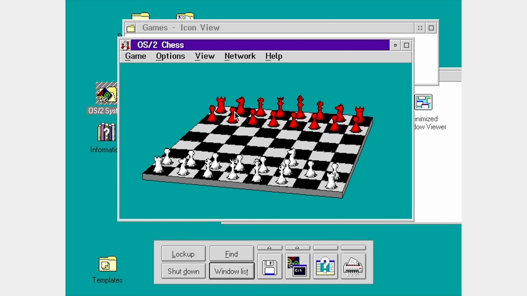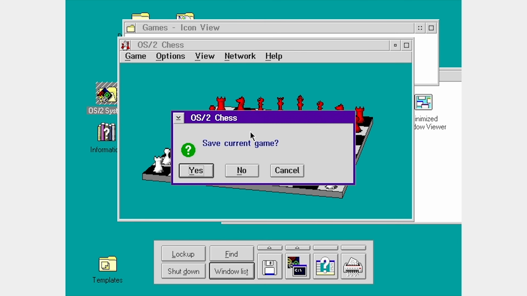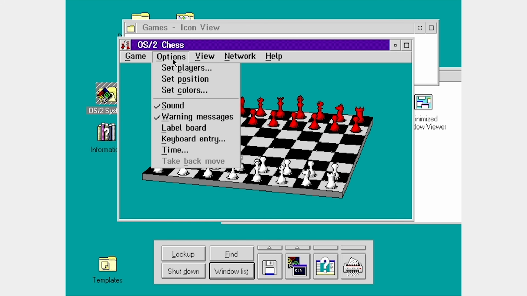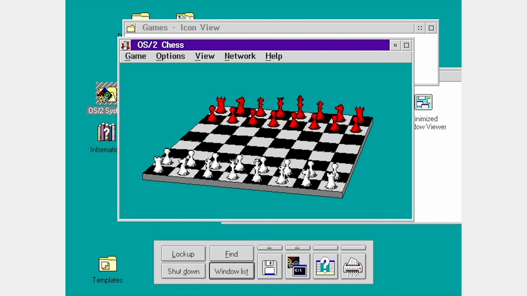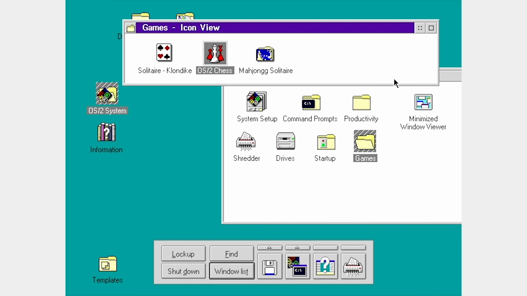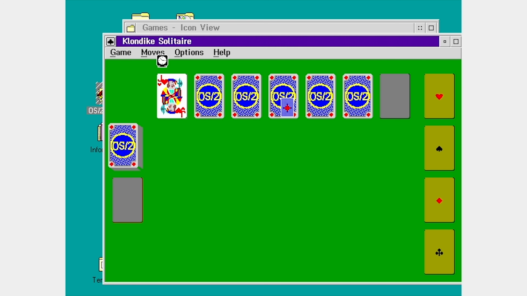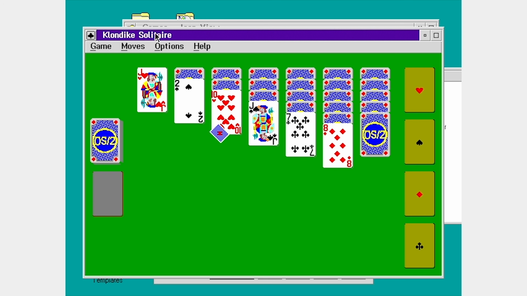I mean, we're not going to play... Oh, did I set this up as... Oh, I set it up as player versus player. Let's go to a new game. No. No, I want to do... Oh, options, set players. Here you go, computer. That was my bad. So let's do a really smart move here. Oh my gosh. I just can't get over everything I had to go through, man. That was a really dumb move. You know what? We're just gonna close out of chess. I promise I'm better at chess than just walking into a bad move like that right at the beginning.